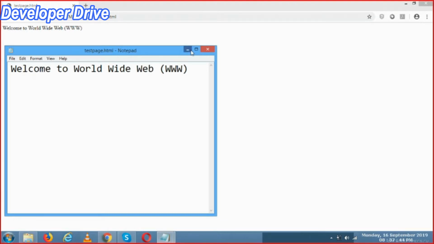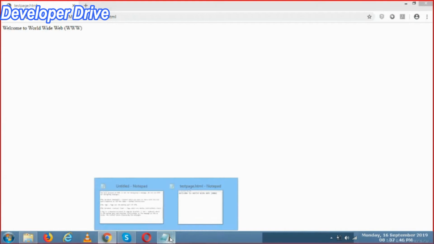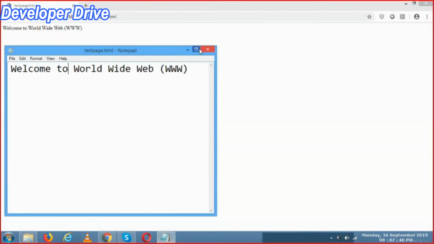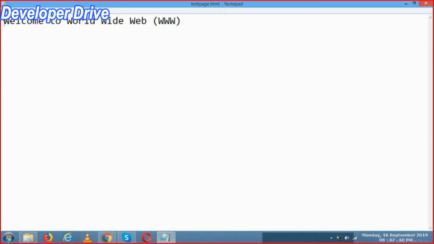Now what I'm going to do is make some changes to the source code here. I'm providing markup instructions. Here I'm telling the browser, don't display the content as it is. Take my instructions, underline, the U tag, which I'm providing in the form of tags.